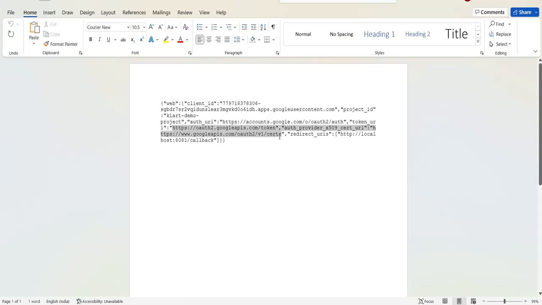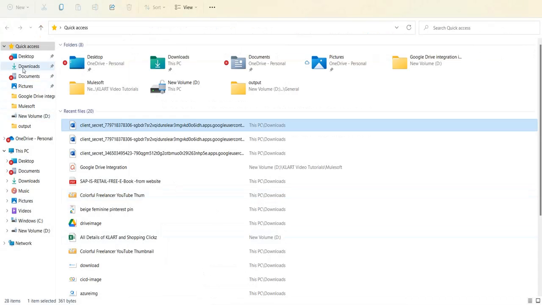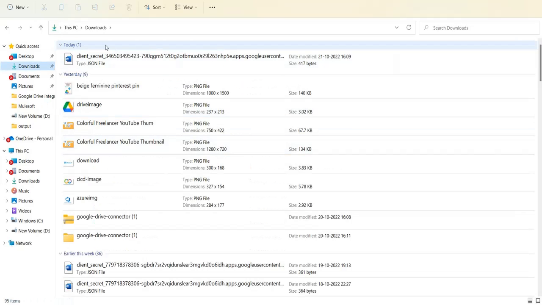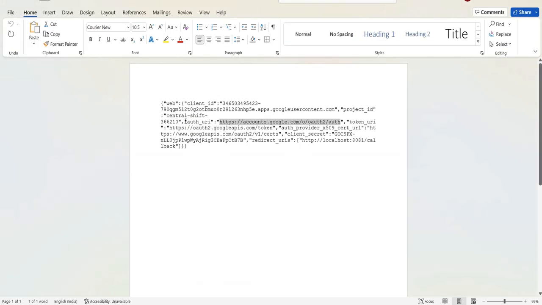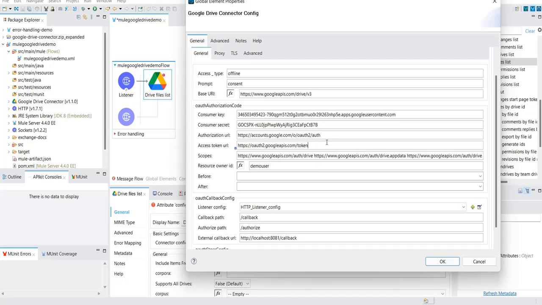So this is your token URI. Actually I opened the wrong JSON file. So just copy this token URL and paste it here. That's it. You don't need to change anything.